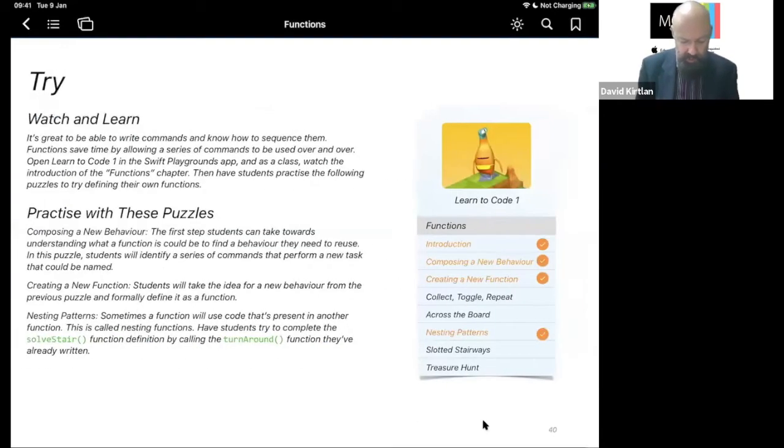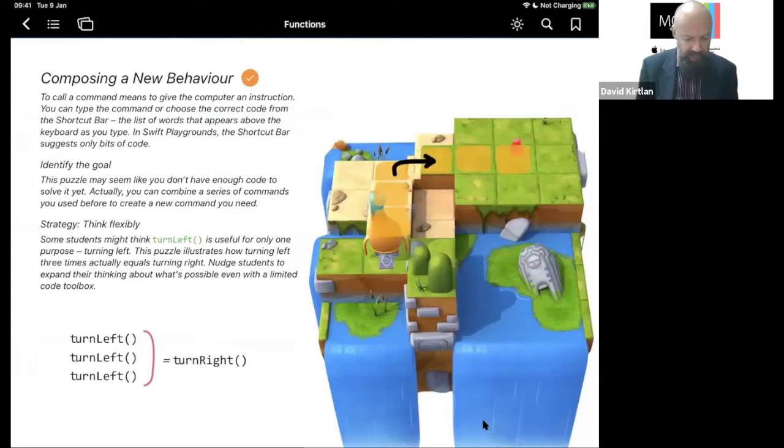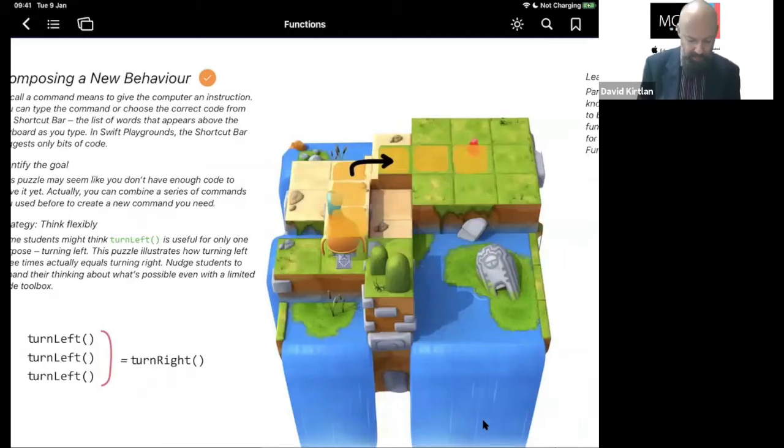So let's just skip through some of these lessons and we can see we've got our first example here. We've got Byte and we're moving around our map. And in those first few lessons, we did move left a lot. Kind of in that Doctor Who way, we always turn left, but sometimes we do need to turn right, but there is no command at the moment to turn right. So the children need to work out, and we'll see this in the lessons, that actually if we turn left 3 times on the spot, we are turning left, but 3 of them together result in the same outcome as turning right, which is facing that same direction. And we're going to use that as the basis of our first simple function.